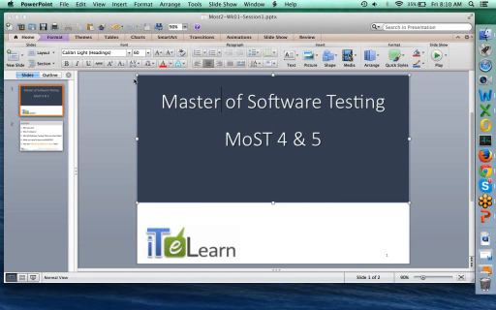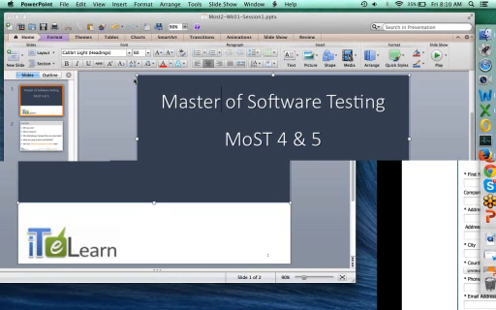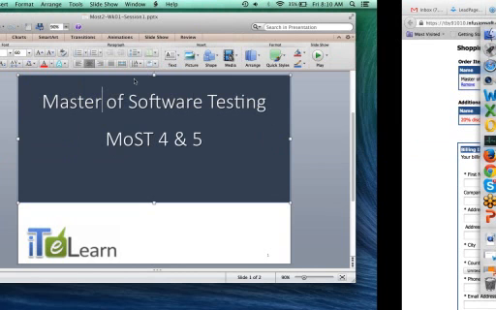What happens with MoST, if you look at the value of all these courses that we put together as individual, it crosses over 4,000. But I know from an affordability standpoint that is not really doable. So it is priced at 1,600 USD. As soon as you add it to the cart, you will see that that is the price that gets added. The second thing that I'm thinking of and considering with my team to be able to add is access to web services and performance testing also as part of this. So you have access to more content that you can learn quickly rather than having to wait for such things or buy them separately. So here is the master of software testing.